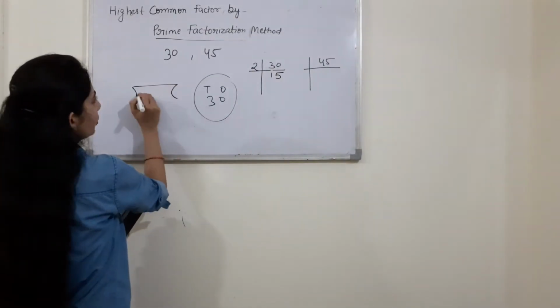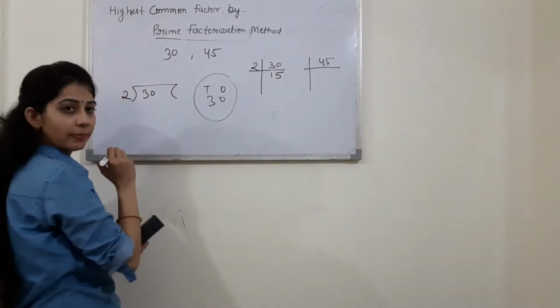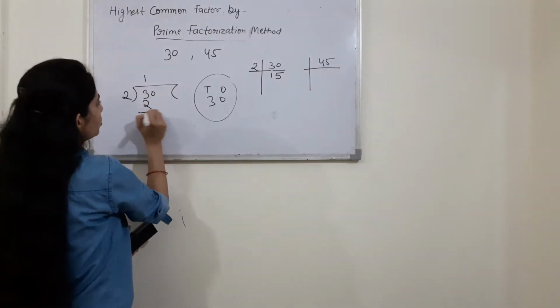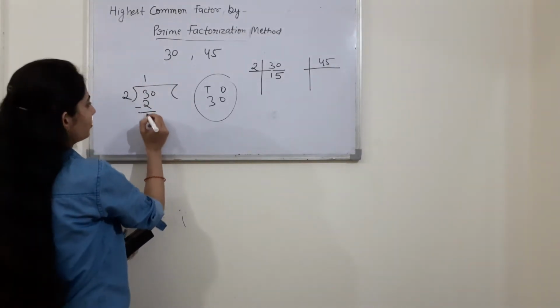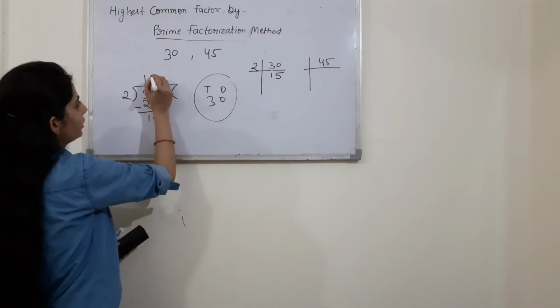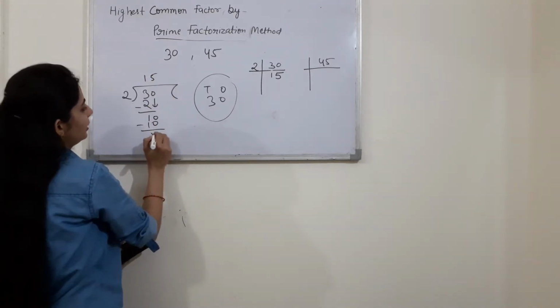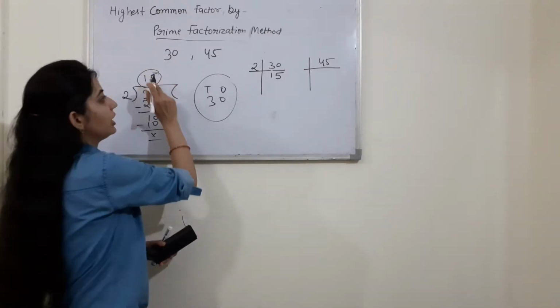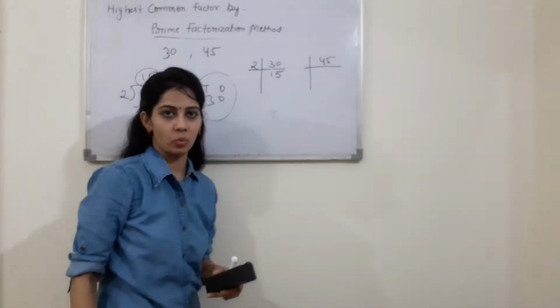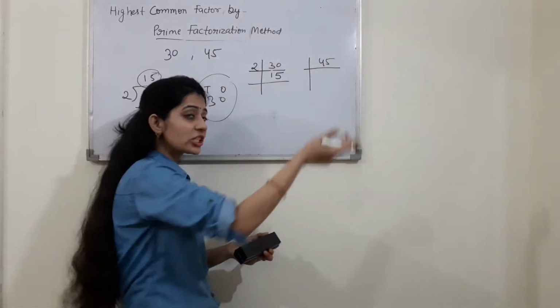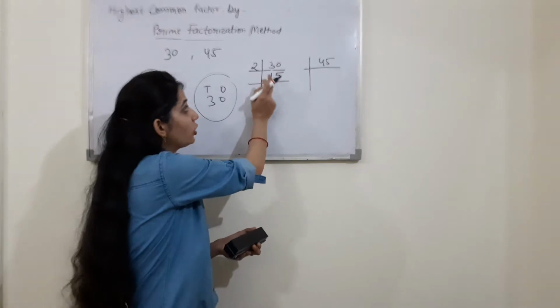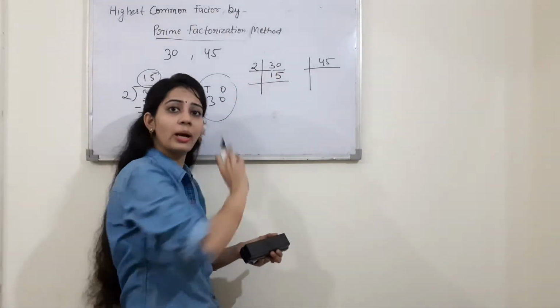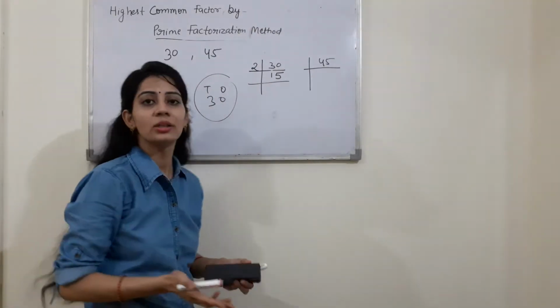It means what we are doing is dividing 30 by 2. So 2 times 1 is 2, then subtracting 2 from 3, then 0 is carried forward, and 2 times 5 is 10. It means we are writing the quotient down, okay. Now next step: which smallest number will divide this quotient completely? That will be 3, because 2 does not divide 15.